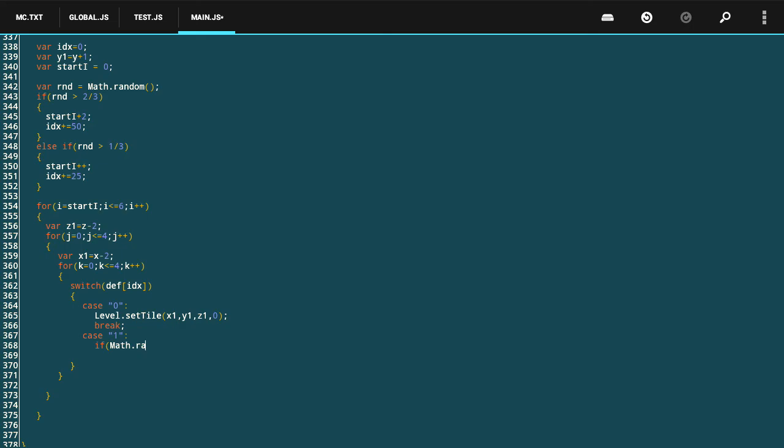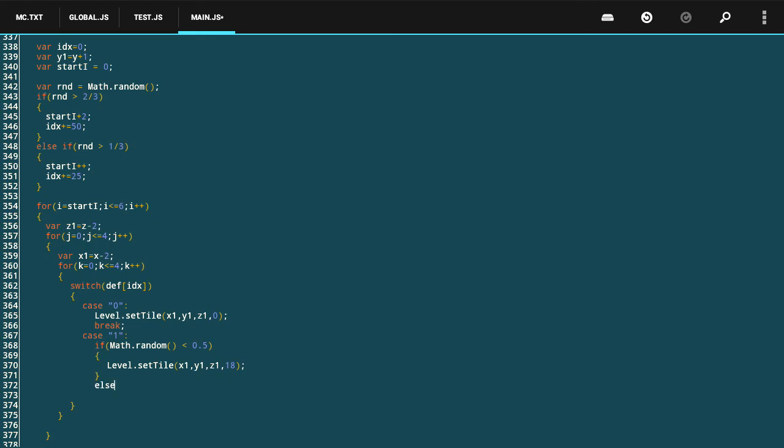So if math.random is, let's just say less than 0.5, which would be roughly a 50-50 chance of either placing leaves or not placing leaves there. So if it's less than 0.5, then I'm going to do a level.setTile on the x1, y1, and z1 coordinates, and I'm going to put leaves into that position if that random number is less than 0.5, and 18 is the block ID for leaves.